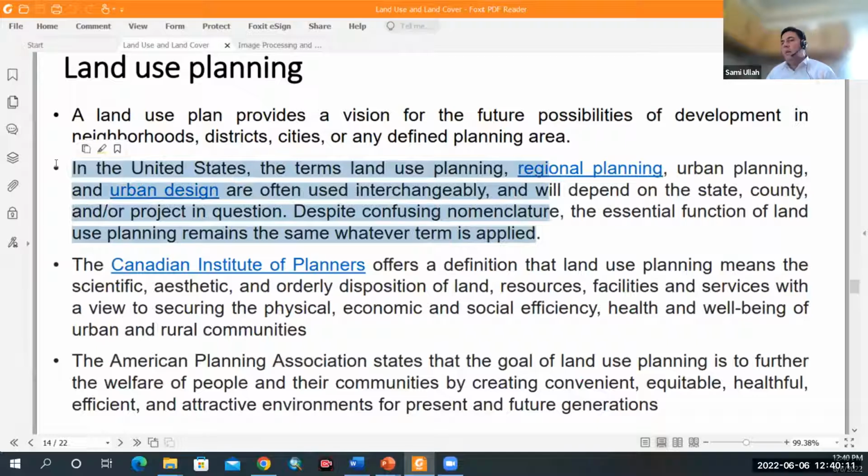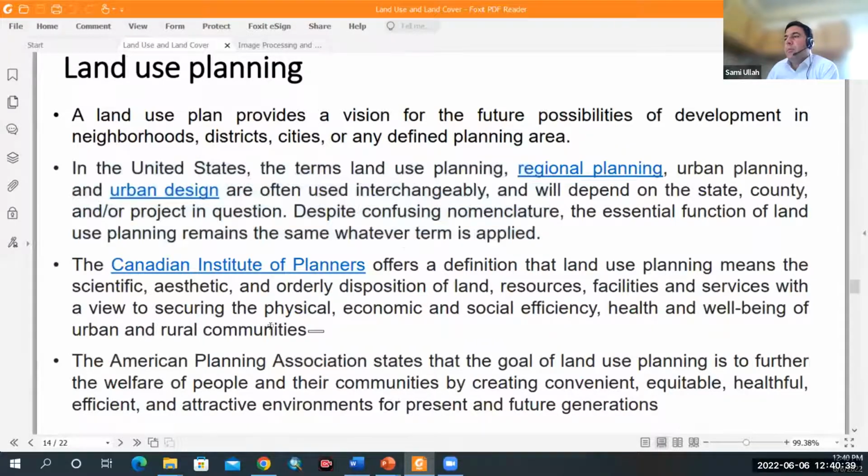That is the planning of land resources for the social, the economic, as well as the environmental, for the present as well as for future generations. This should be kept in mind.